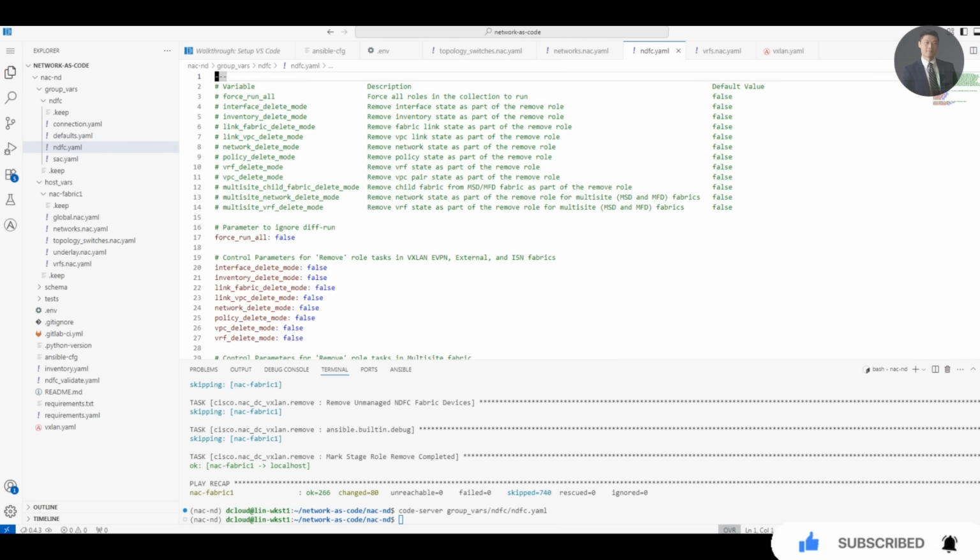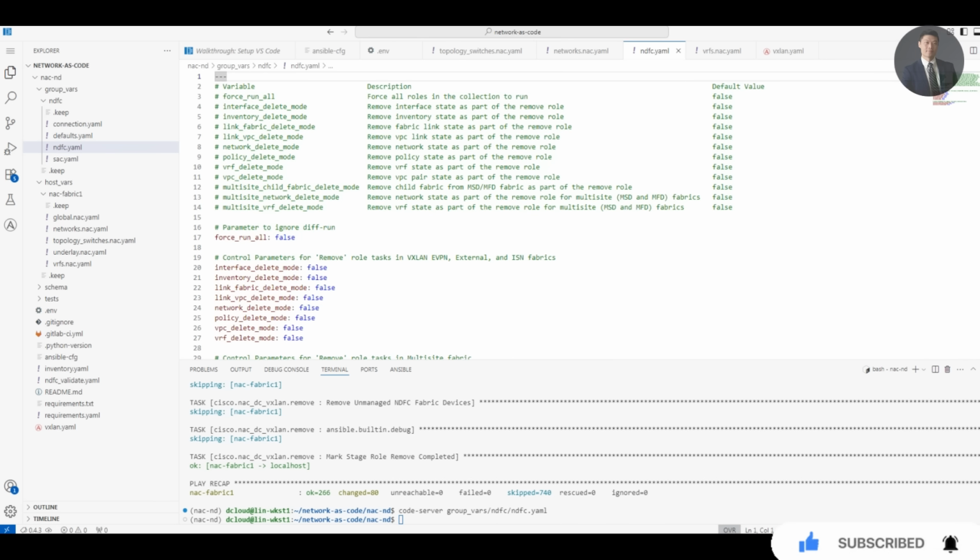So if I wanted to set this flag to true, then removal of objects from the data model would result in deletion of those objects from Nexus Dashboard configuration. These parameters are tied with the force_run_all parameter. So for the first step, we're going to enable delete mode.